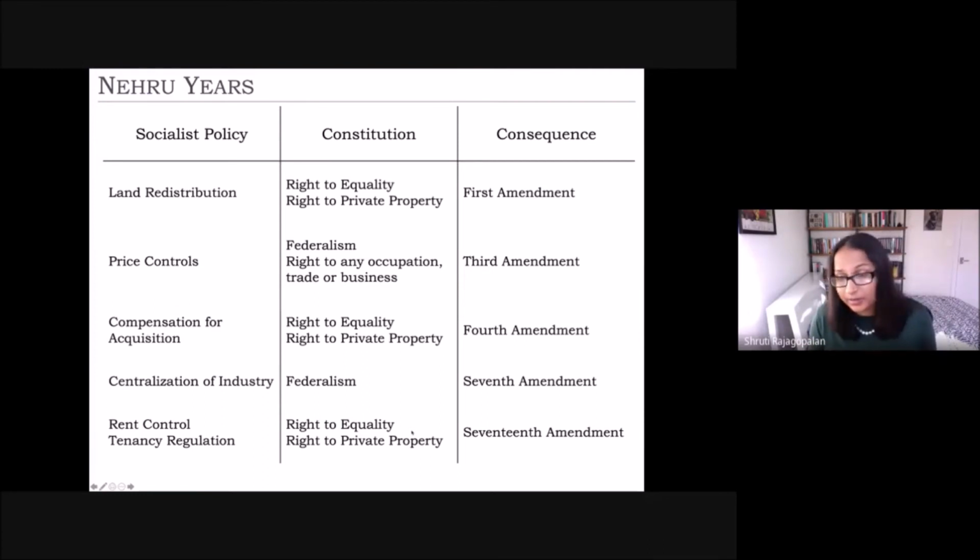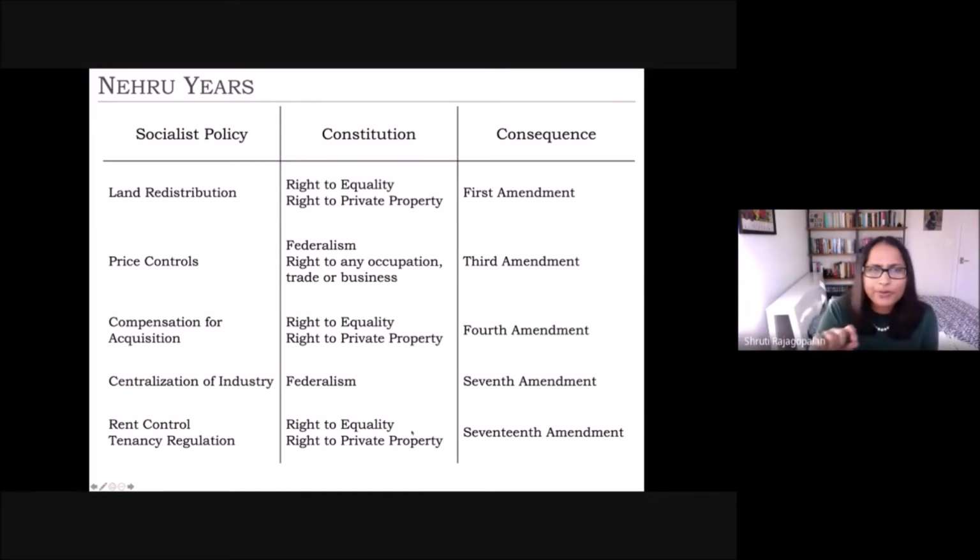The 17th Amendment was actually a whole number of things. It wasn't just zamindari, or it wasn't just price controls. It was a number of things going on in this particular instance. I believe 44 statutes were added to the 9th Schedule. The 17th Amendment was in some sense the last big act of governance by Nehru. It was introduced in its present form, I think, the day before he died, and in that sense, it was sort of everything he had been trying to achieve that had been thwarted by the judiciary. So in the few years before his death, it sort of ended up in the 17th Amendment in one sense.